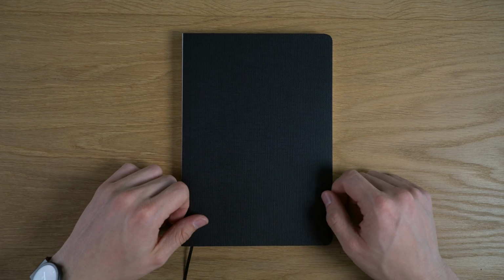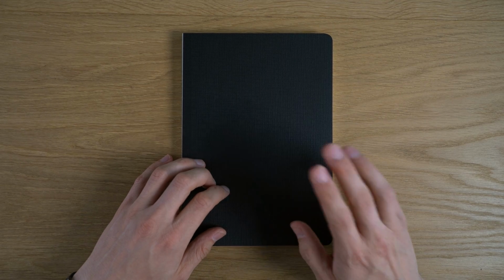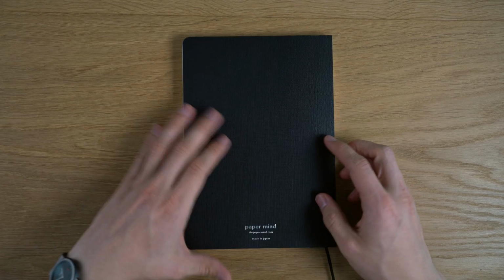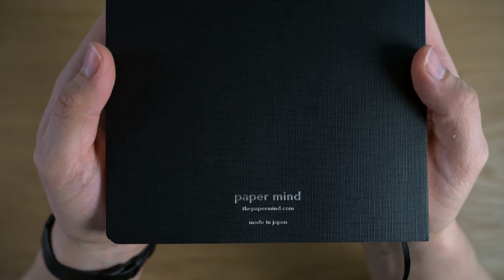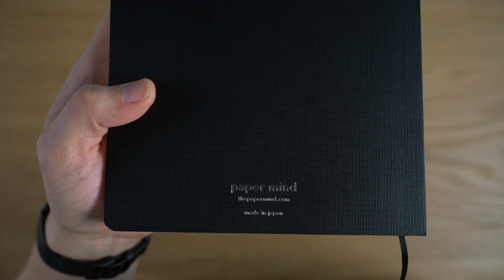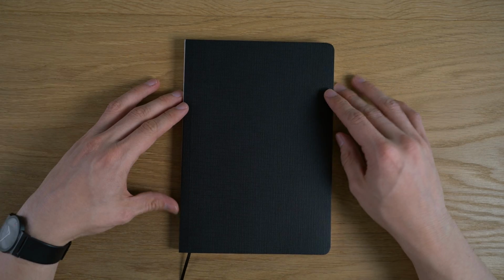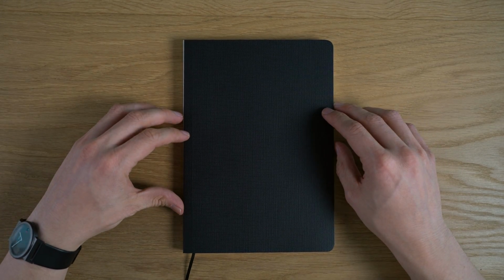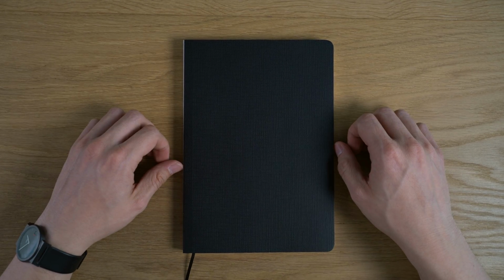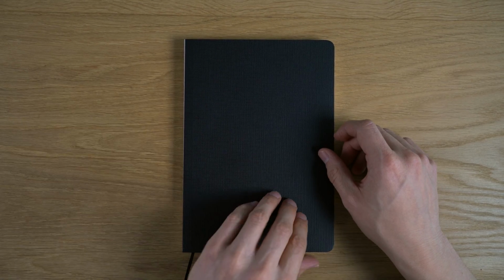So let's take a look at this black one. Starting with the cover, we have a Japanese paper cloth cover, and again, red, gray, and this is the black. Going to the back here, it's pretty much plain except for this silver foil logo here, which says Papermind, and then the website, thepapermind.com, and made in Japan. Now, I had these notebooks bound by Watanabe Bookbinding, which is an old family-run company in Tokyo. So these are made in Tokyo, and all the components that go into this notebook are made in Japan.